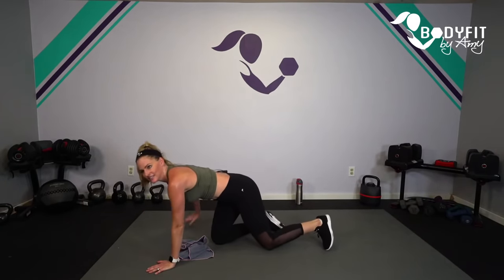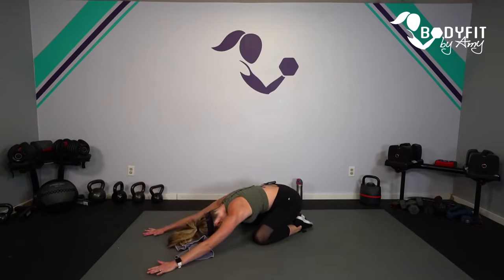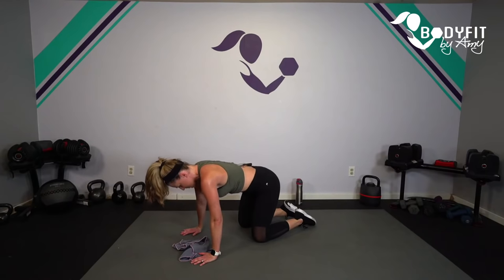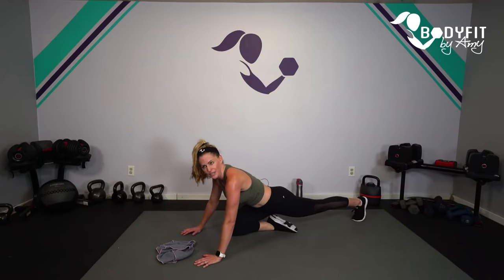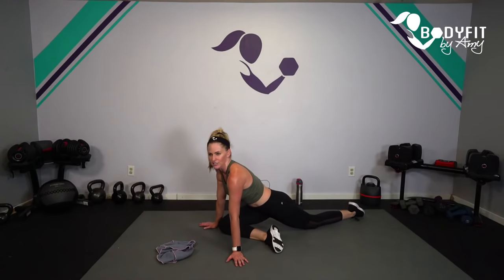Good. Sit back into your hips. Child's pose. And breathe. And all the way up, roll through your back a couple times, cat to cow. And if it is comfortable for you, you can just put one foot back, one knee forward, just lean into it here, or you can even turn it into that pigeon stretch, whatever feels good for you. I know that's hard to get into, so if you wanna stay in that child's pose, that is fine too.